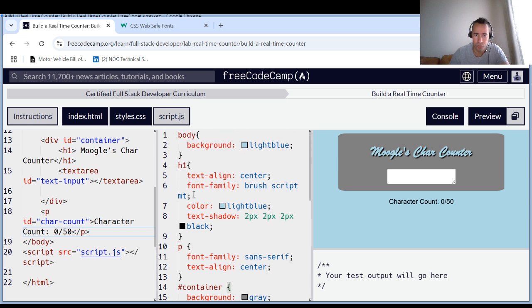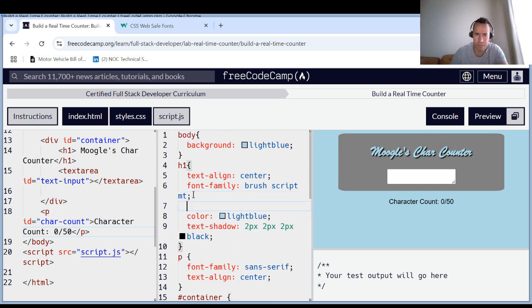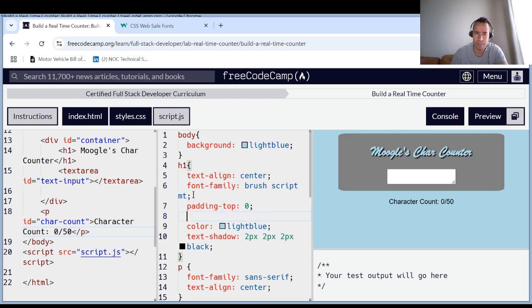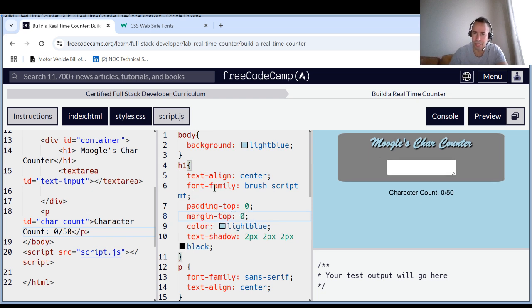And we're gonna remove some of the padding for the top, so padding top 0. Oh, it's because it's a heading, so it already has naturally some of the spacing. So it doesn't need to be that big right here because of the heading. Okay, so that's looking pretty good.